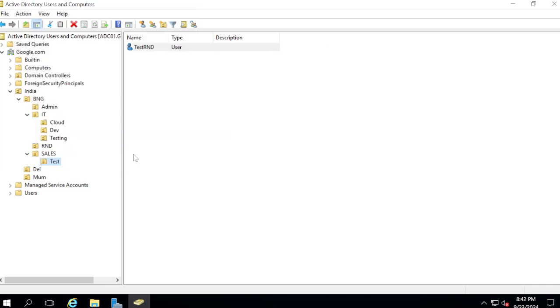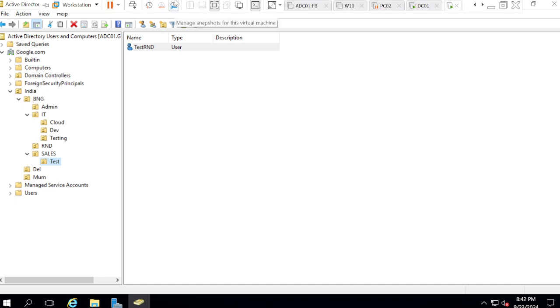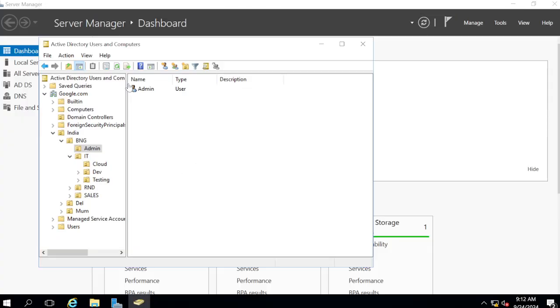This user will be created and replicated to the other domain controller also. It will take some time, but it will be transferring the data. I mean, it will get replicated from ADC to DC01 also. So it will come here. It will take some time.